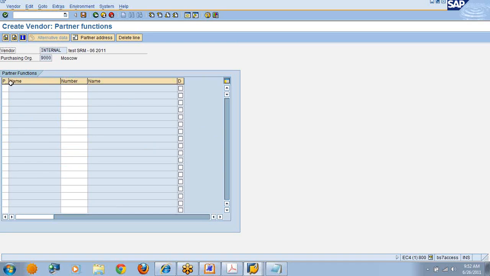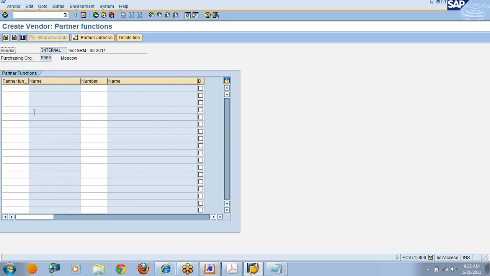Here, whatever we discussed about the partner functions, based on the partner schema assignment, it will be available.